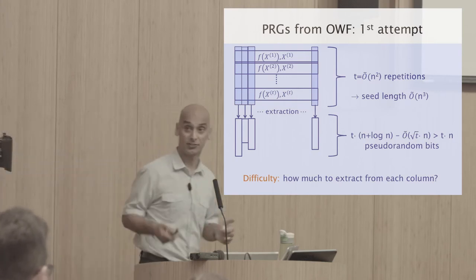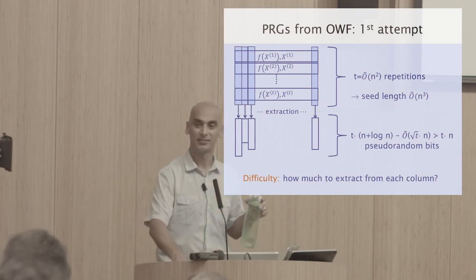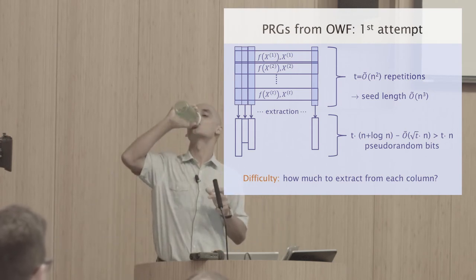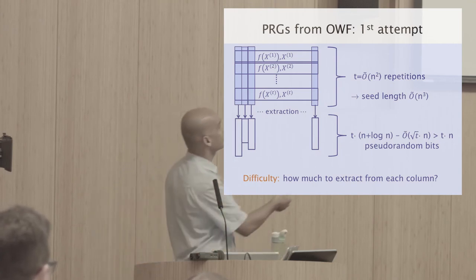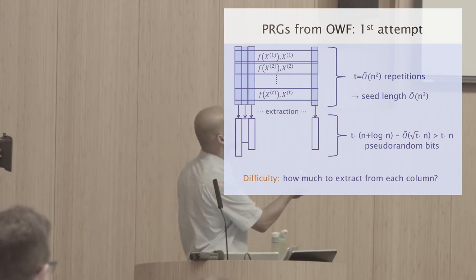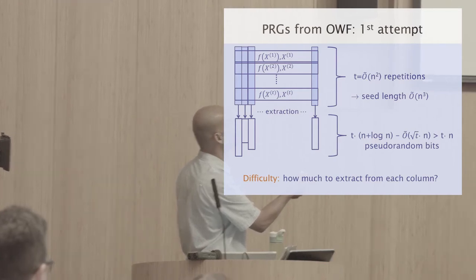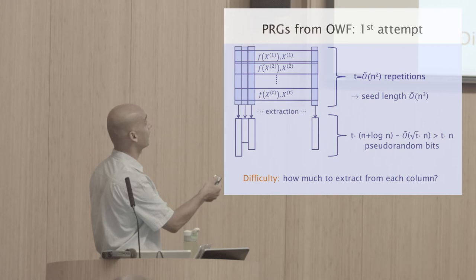Thanks. Yes? Can you explain again what the columns represent? For instance, do you take the first bit of f? Because that might always be zero, for all we know. You could, but here, this one might as well be just f. The first could actually be a block, not a bit. So it could be f of x1, f of x2, f of x3, f of xt.